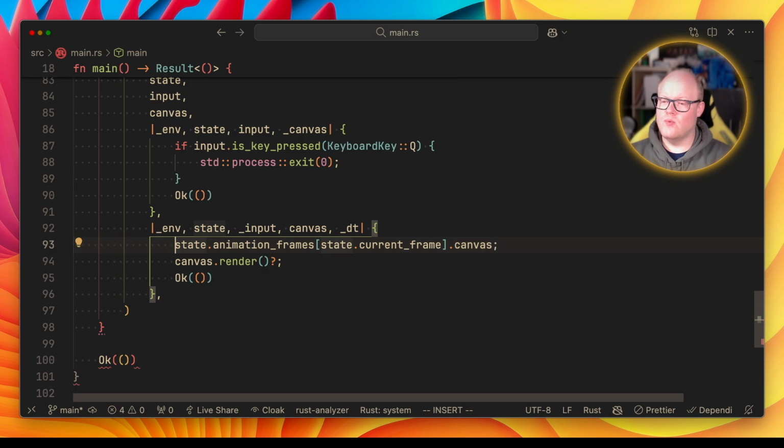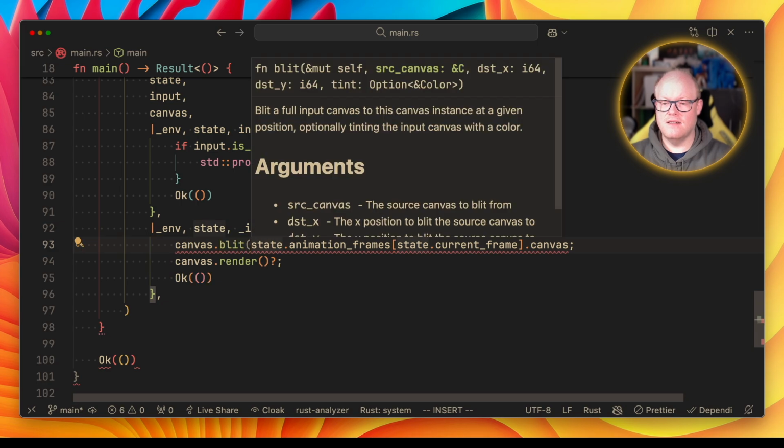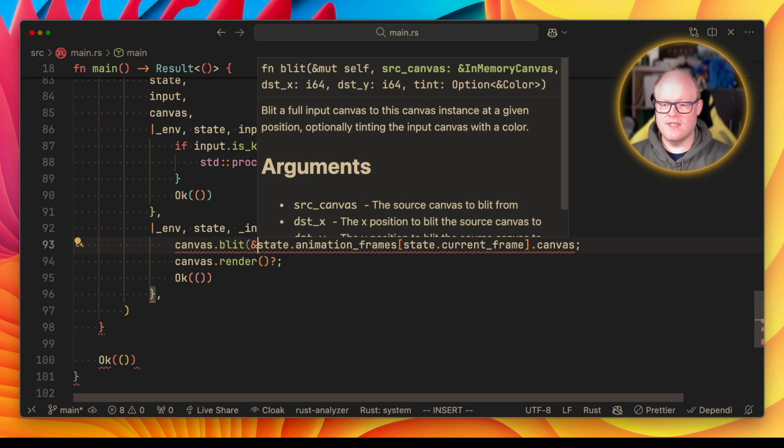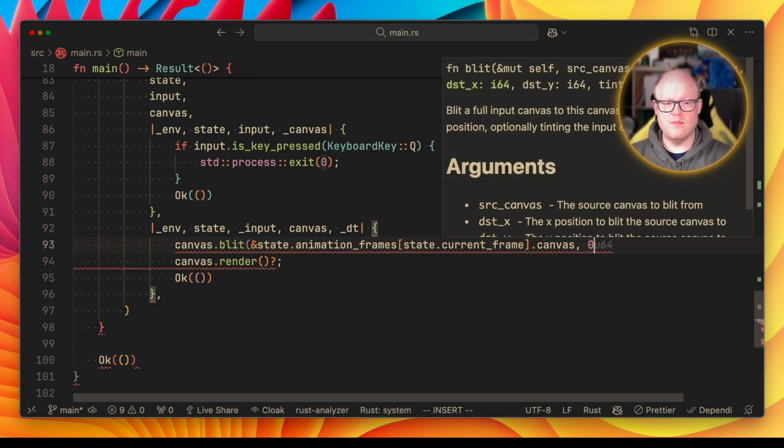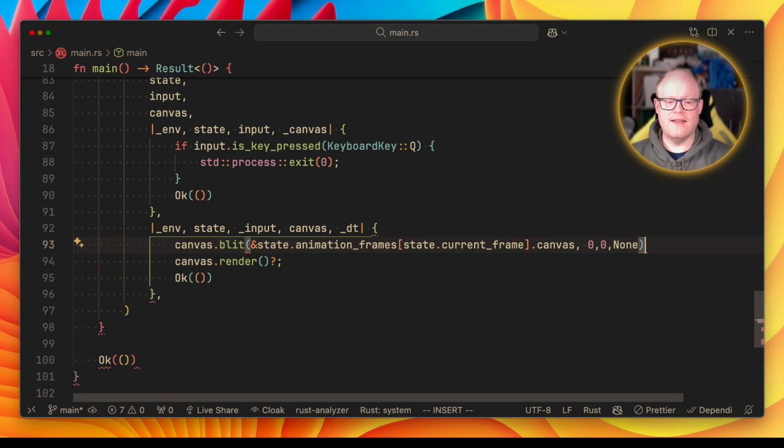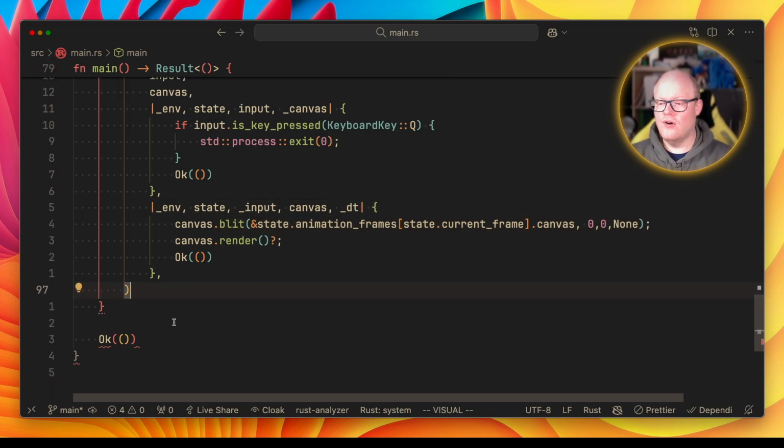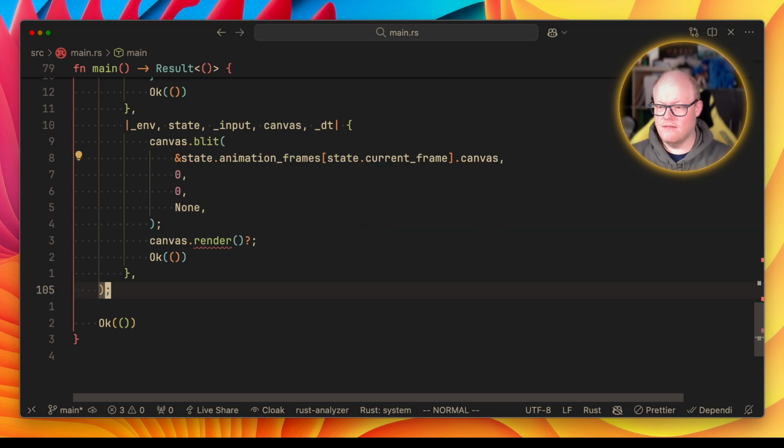And I guess we want to use our render canvas and blit the animation canvas into this thing at position 0, 0. And we don't want any kind of tint there. So we want to simply copy our specific animation frame right into our render canvas.